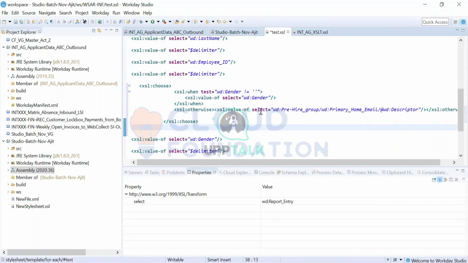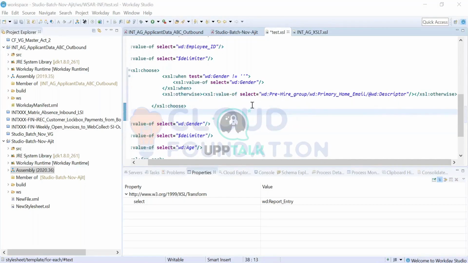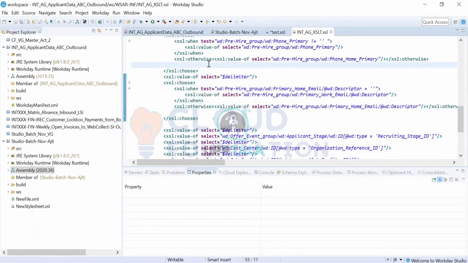Otherwise, if gender is null, then what do I want? I want to give the error. So I'm going to say otherwise, and use an xsl:message, like this.